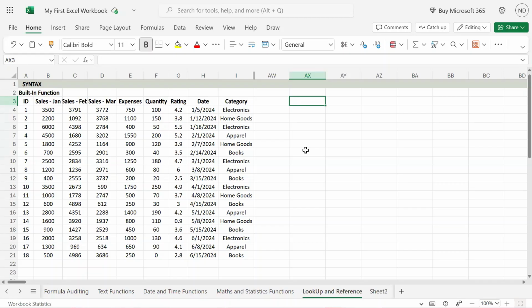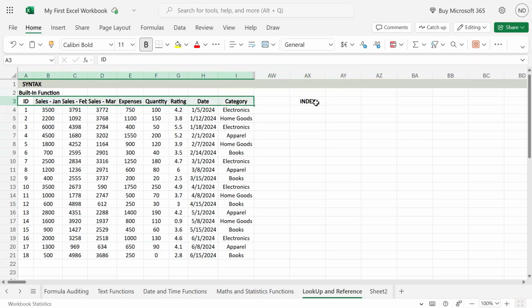I guess today we get into another function of arrays, lookup, and references. So today we specifically look into an array function, which is the INDEX function. What the INDEX function does is it returns a value or reference to a value from within a table or a range. So if I have this range or I convert it to a table, it will return a value depending on the column or row reference that I give it.